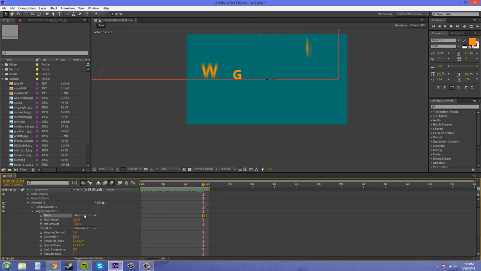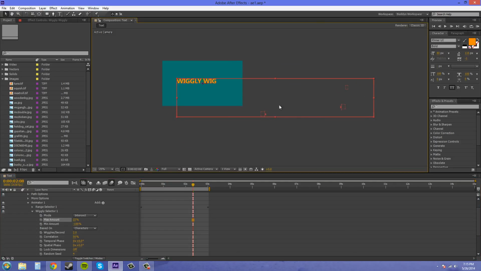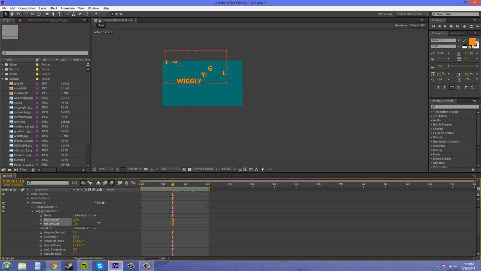This one, the max doesn't have the letters stay on, so if you wanted that kind of effect, that's how you would go for that. You've got the max amount here and the minimum amount, which is pretty much like the offset in the range selector. If I change these, the amount that the words are going to fly around on the screen is going to be lessened. If I lower these, the box is going to get smaller and it lessens the area that they're going to fly around in.